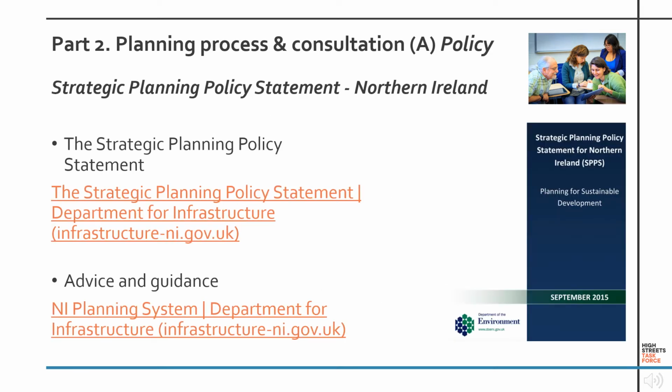The Strategic Planning Policy Statement sets out the Department for Infrastructure's regional planning policies for securing the orderly and consistent development of land in Northern Ireland under the reformed two-tier planning system. The provisions of the SPPS must be taken into account in the preparation of local development plans and are also material to all decisions on individual planning applications and appeals.